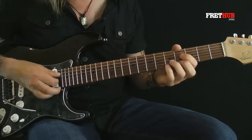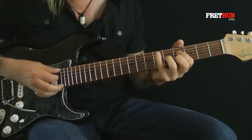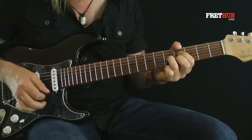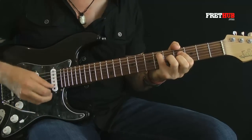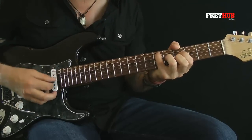You can just play, as I did in the run through, the top part of that chord. You don't need to play the root note. The bass will take care of that, but I'll just show you it. So D7 sharp 9. It's E flat diminished.